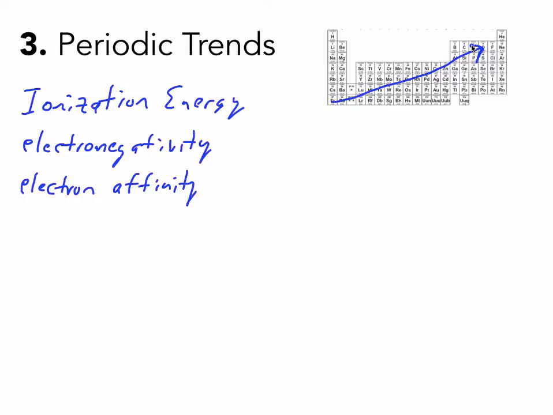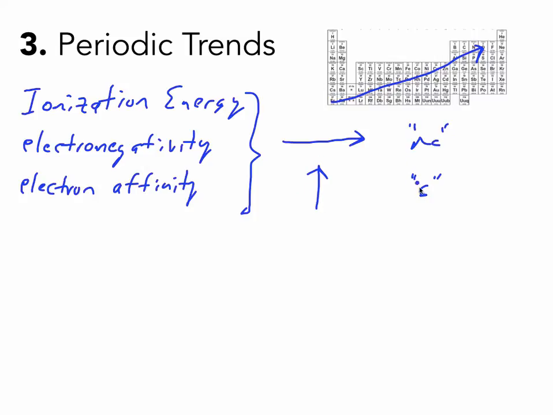Ionization energy is how hard it is to remove an electron, and essentially all of these relate to the same thing, how hard it is to remove an electron. And they all follow this trend. They increase as you go to the right, and they increase as you go up. Well, why? As you go to the right, the nuclear charge increases. So according to Coulombs Law, there's a greater charge. They're in the same period, so they experience the same shielding. The greater the charge, the greater the force of attraction. As you move up, you're removing energy levels, so those electrons are less shielded and experience more nuclear charge. So yes, that's true as you go up. But why? Horizontally, it's about nuclear charge.